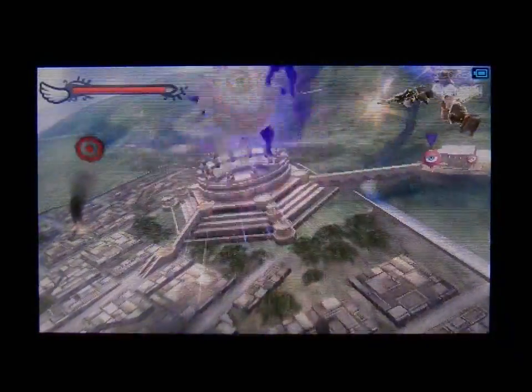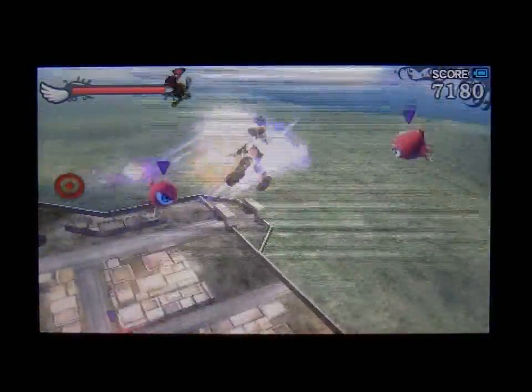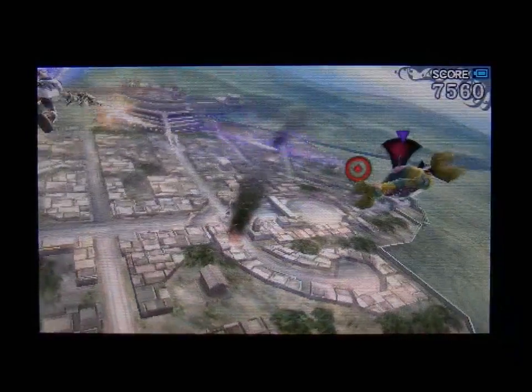They're celebrating the return of the goddess Palutena. Despite the underworld invasion, the people haven't lost hope. It's our duty to protect them. Prepare for land battle, Pit.